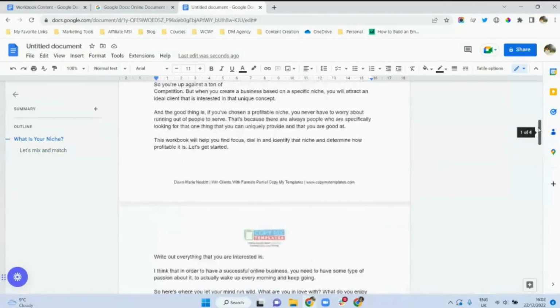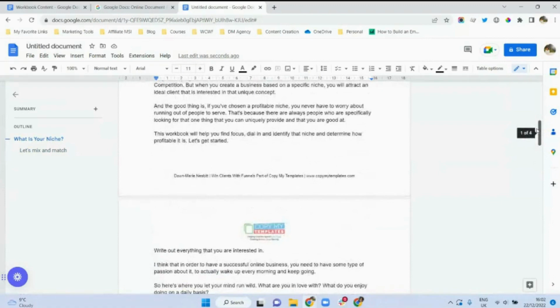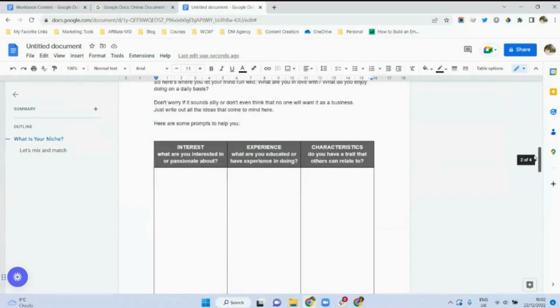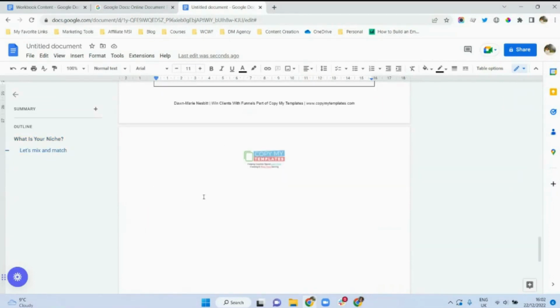And really, this is how I create my worksheets for my clients. If I'm creating a marketing brief, for example, I do the exact same thing, the exact format, and I send it to my clients for them to complete. Now, if you want, you can also add a call to action page or contact us page so that people know what is the next step you want them to take, whether that's upgrading to a new product you're selling, or maybe they can check out some other free resources.